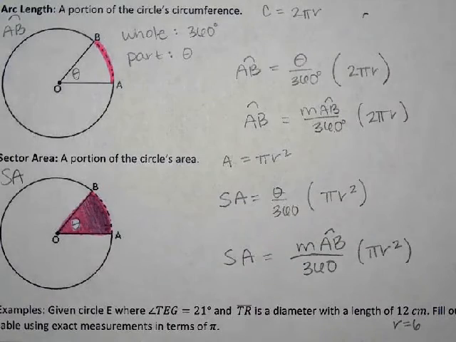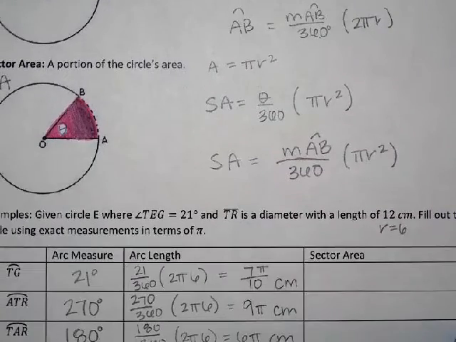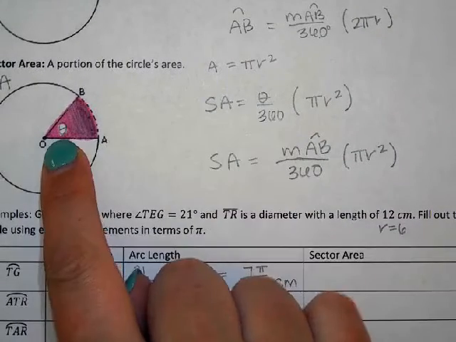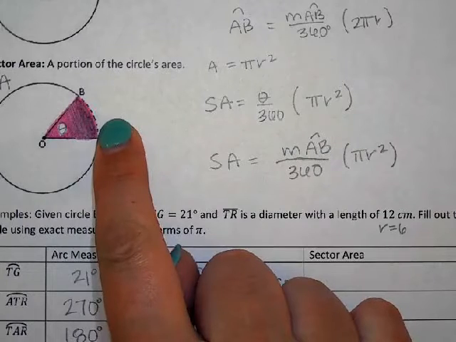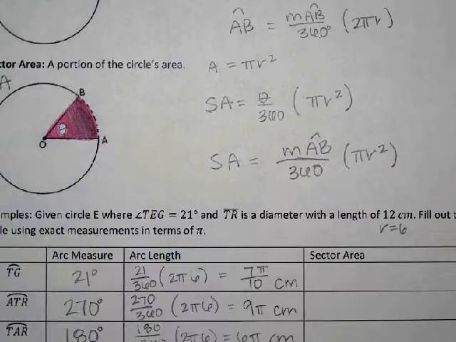So you can think of it as the measure of this angle right here, or you could think of it as the measure of the arc. But we know, because we've already learned circle conjecture 1, that those measurements are the same. So it doesn't really make a difference. But they could phrase it either way.